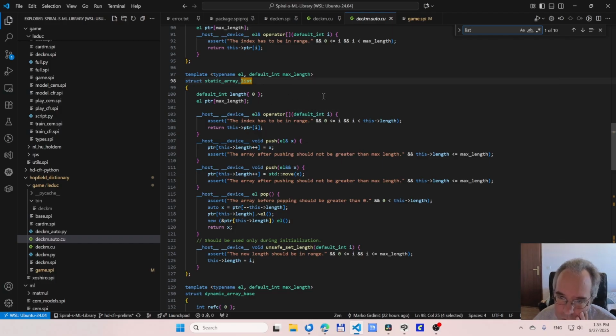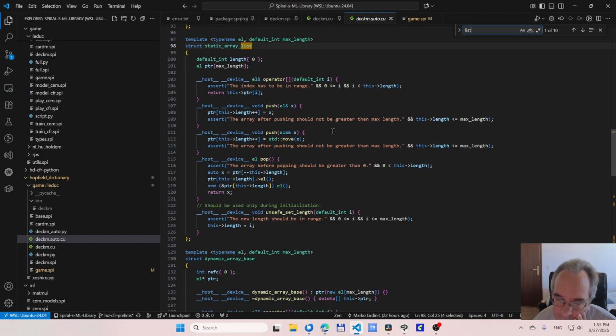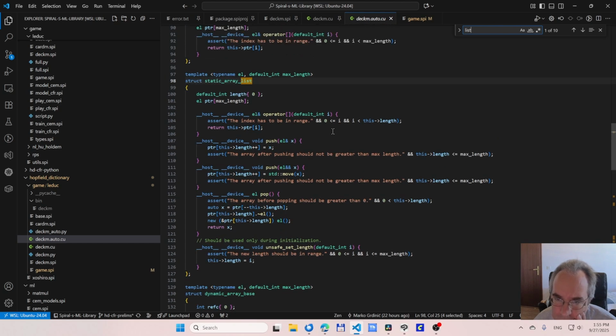So it has push. This has pop. It also has unsafe set length. And when indexing it, yeah, the assert is done over here. Okay, I see.